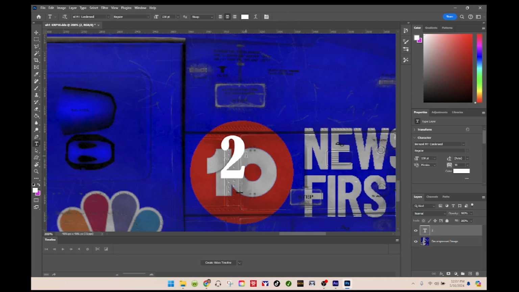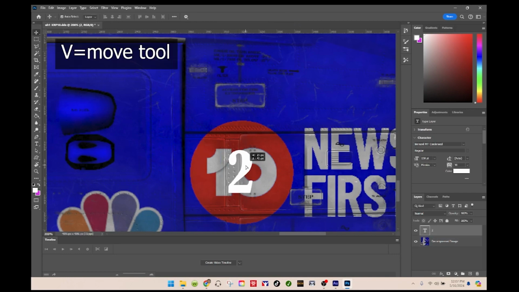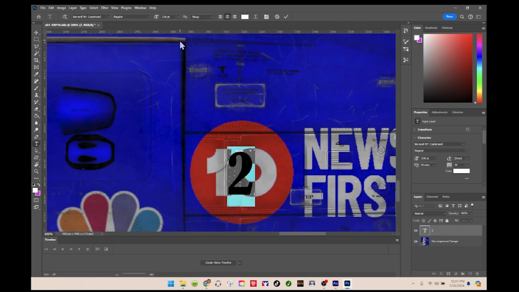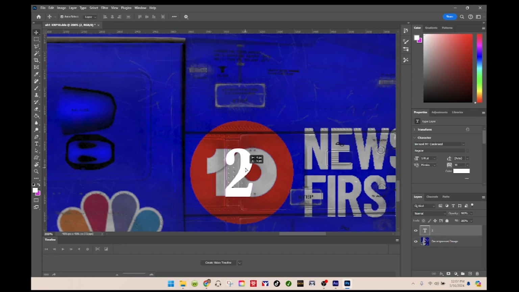And I'm going to hit the V key. The V is my move tool. So I'm going to put it right about there. Now, as you can see, it's a little bit too small. So let me see if I can make it a touch bigger. I double click it, and then I'm going to say that it needs to be about 160 pixels. Maybe 170 pixels. Now again, you can use this with logos, your own graphics that you want to add in there. It's really up to you.